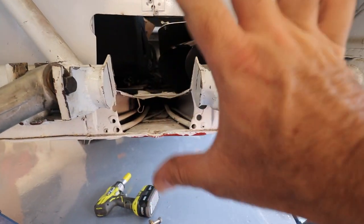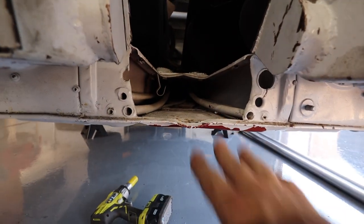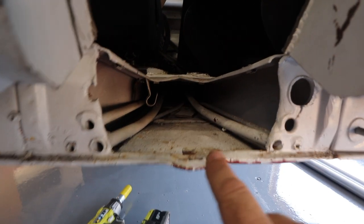All right, so I'm under the car now, into this cavity, which would normally be a pretty sealed tunnel, but you can see in this particular car everything's been cut out. So I mean, we're in the interior of the car this way. Certainly I'll be patching that at some point, but until then, let's talk about this.